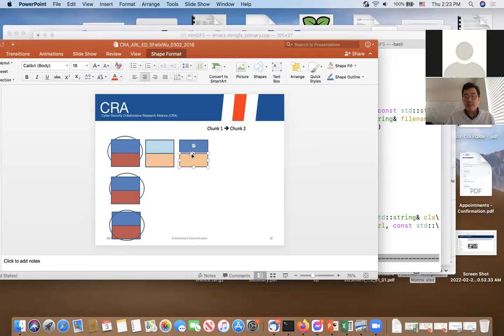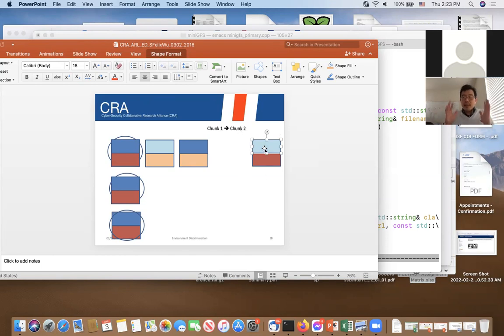Okay, this is defined because why? Because chunk 1 is actually modified first, and then chunk 2 hasn't been modified. So this view of the data is actually defined based on the order. Okay, well, then what's undefined? This is undefined. I'm going to put it here. This is undefined according to the order. Because if the order is chunk 1 and then chunk 2, how can you still have this data when I try to read it? So this is actually undefined.